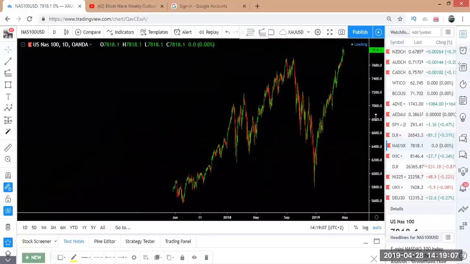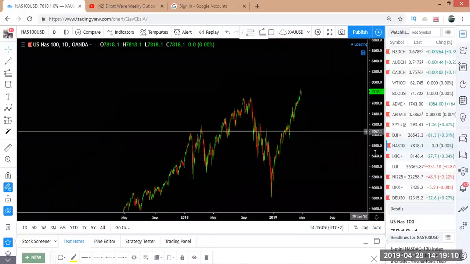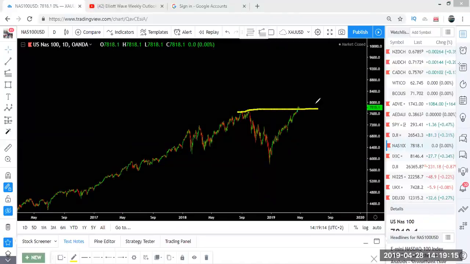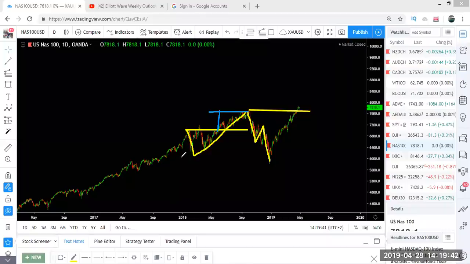The Nasdaq is similar, although the structure is slightly different. The difference with the Nasdaq is that it has already reached the previous high and has already broken it. Let's show this. The Nasdaq has already broken the previous highs there. Now, what do we have on the Nasdaq? You've got this structure. Now, the structure for the Nasdaq is not the same as for the S&P 500 and the Dow. Why? Because this invalidates the rules of an expanding flat. You cannot have an expanding flat that goes beyond the 138 level. These are some of the guidelines that we use.